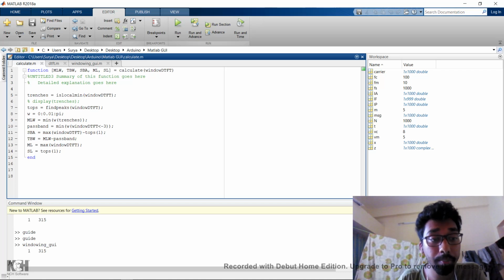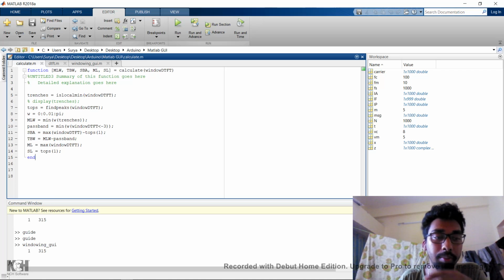Main lobe width is equal to the minimum of W of ranges, and pass band is equal to the minimum of W of the window DTFT which is less than minus 3. Stop band attenuation, as I have discussed, is the maximum of the window DTFT minus stops of 1. Transition bandwidth is the main lobe width minus pass band.